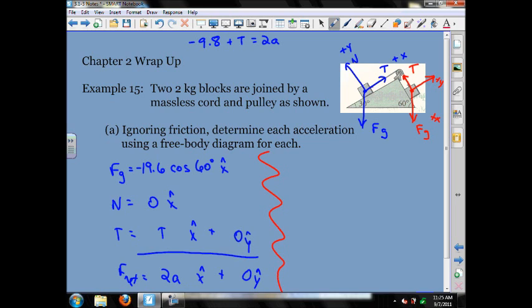Force due to gravity would be what? Again, we're only going to need x components. We're not going to need to worry about the y. Good. 19.6 cosine of 30 degrees. And the positive or negative x? Yeah, this one's positive, isn't it? That triangle too. Positive x direction. It would be in the negative y. We don't go through that. Normal force is 0 in the x.